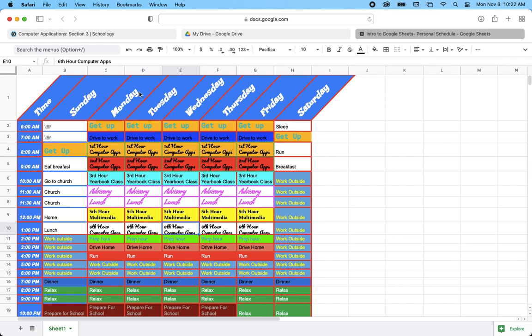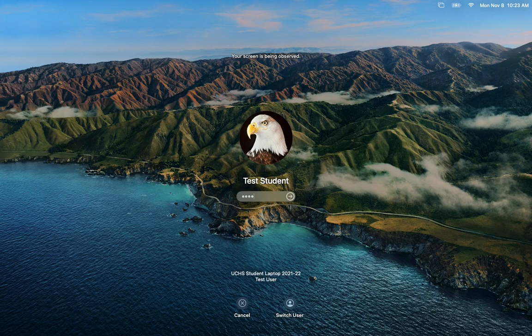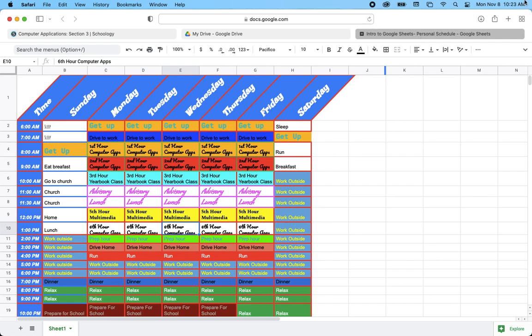What I want to see for your project is the header row here, your times sequentially here on the left-hand side, and the data that you've filled in inside of here. Every box should have something filled in. And then also, it should have your information up here at the top. Whether it says your name or not, that's there. But I want to have this thing show your data across the top.